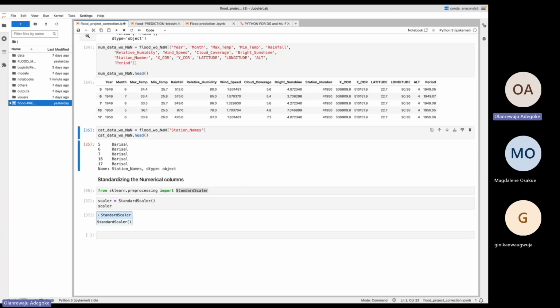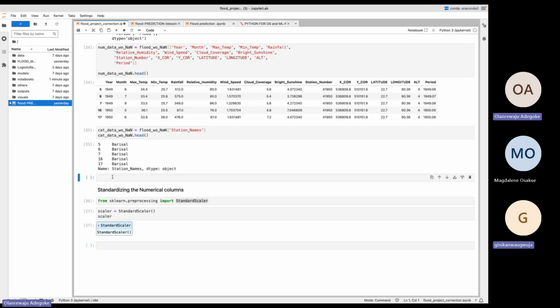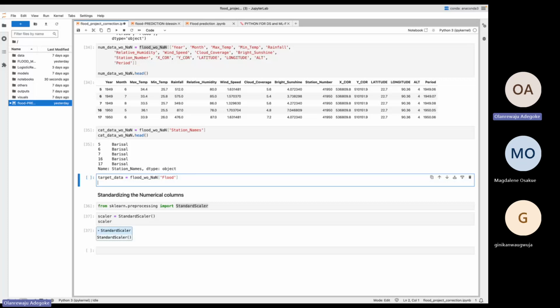So before we move ahead, so that we don't jump the step, let's do another thing here and take the target. We've selected numerical. We selected categorical. So let's also select the target from the data, right? Yes, you already know target data. Okay, let's just pick it like that. So this target data will be my data set name, then column target. Column target in this case is flood, right? So if I run this, Control C, Control V.